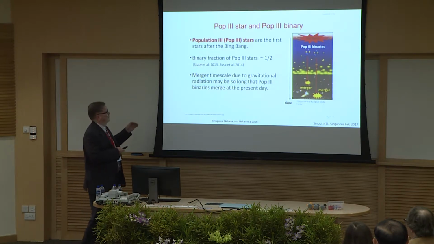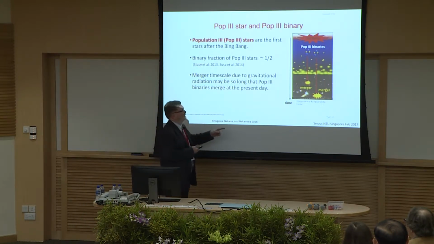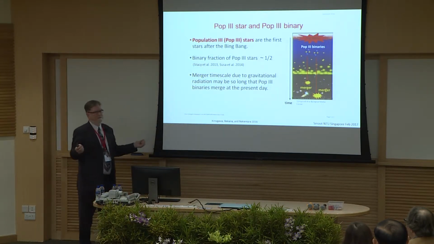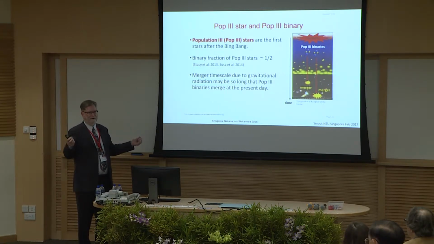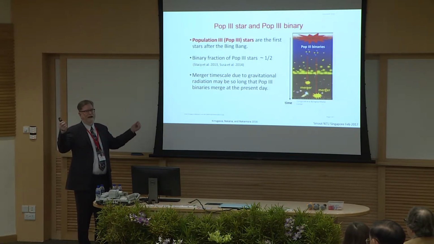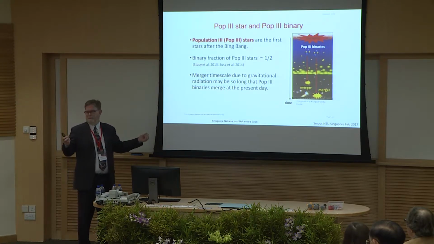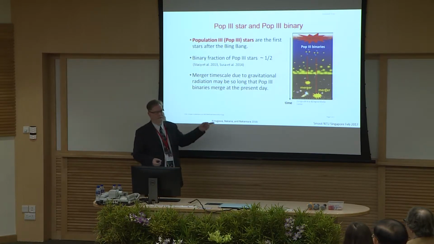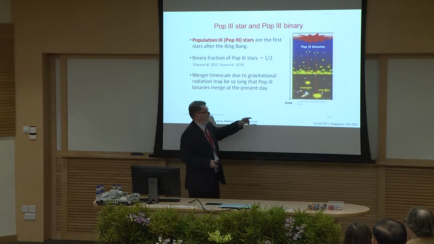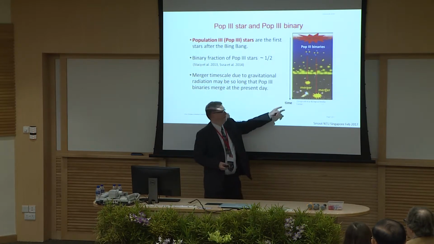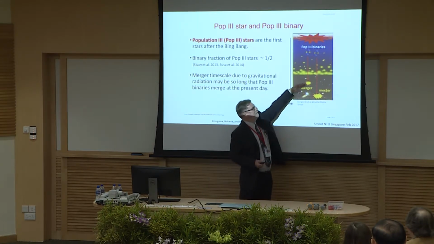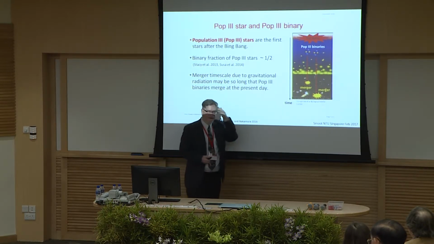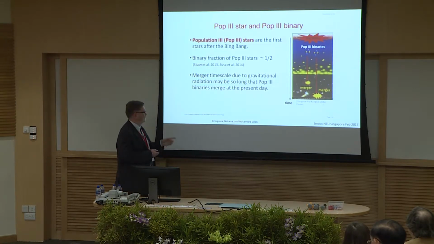So the Japanese link was to say, okay, it's population 3 binaries. Half of the stars in population 3 are binaries, and they're far enough apart that when they make these supermassive black holes, they stay at those distances apart, and it just takes the right amount of time. And what you're going to see is these first events don't go off until way down here. I mean, there's no events. You should have been able to see them up to here, but you don't see them until they get close, right? That's one of the things that's the hint about this.